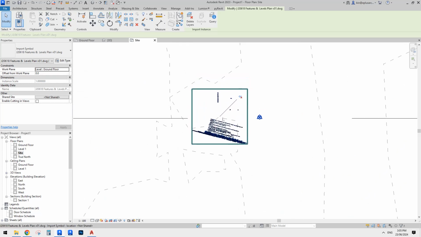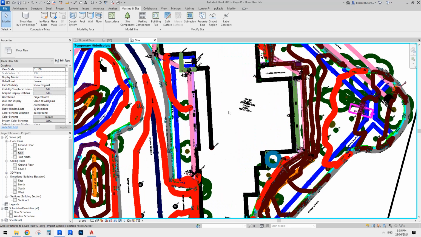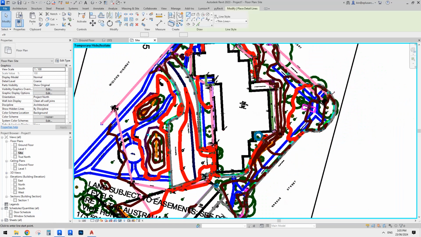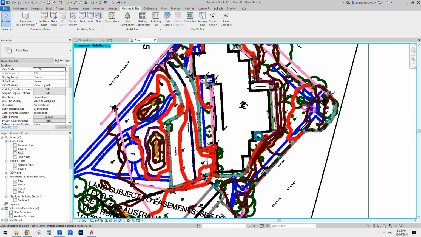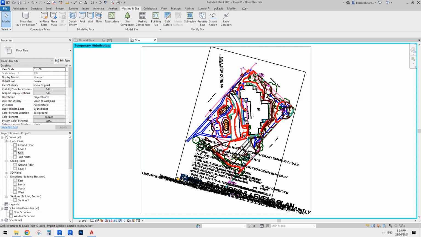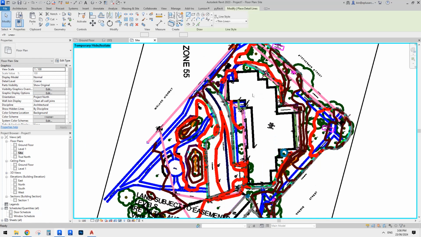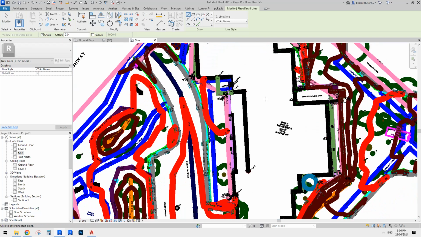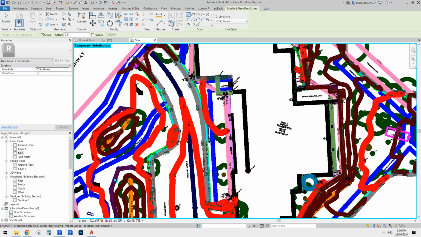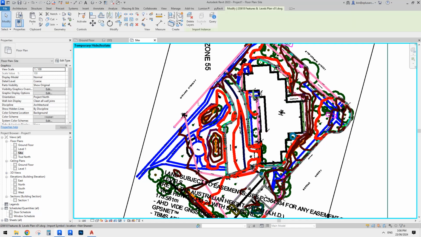I'll type HI. It looks like the scale's not quite right. Because this is a house, I'll dimension this one. Okay, so it can't be right. It's only 500 mil. It should be 550, not 50 meters. So this is not right. If this is a building, this should be 3 meters. Still too small.